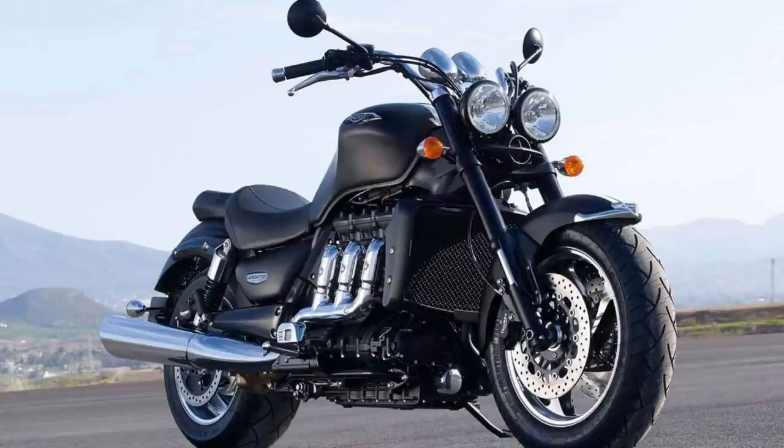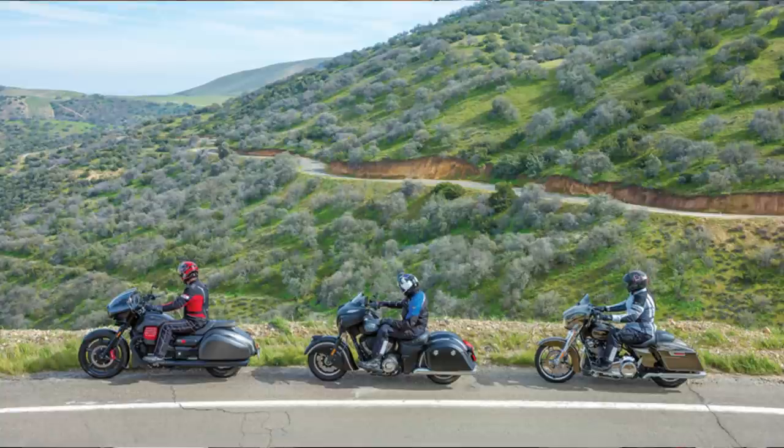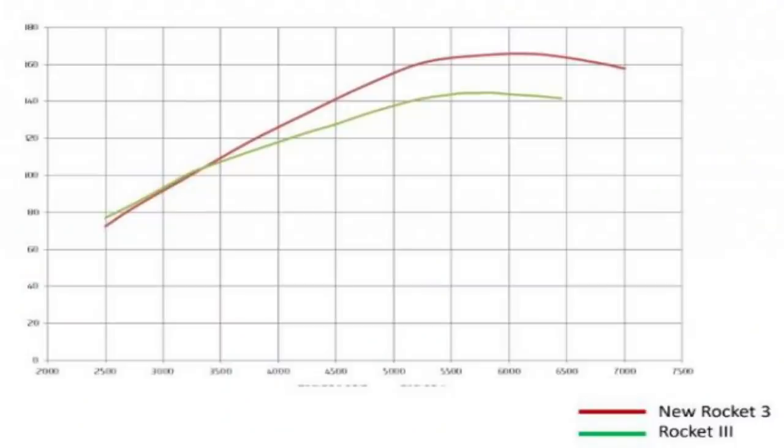I had a lot of comments asking me to take a look at the BMW, the Triumph, and the Moto Guzzi. As you know, I do like Harley-Davidson — that's my personal preferred ride. But I also like to take a look at Harley-Davidson's competition. That's why we delved into Indian and Victory. I want to thank you all for making these suggestions, because I had a really good time looking at these bikes and seeing how they compare to the Harley-Davidson and Indian today. Honestly, the power output and where they put that power down is pretty much on par with the Harley-Davidson and the Indian — even though the Triumph Rocket 3 is going to blow everybody out of the water, but that thing's in a class of its own.